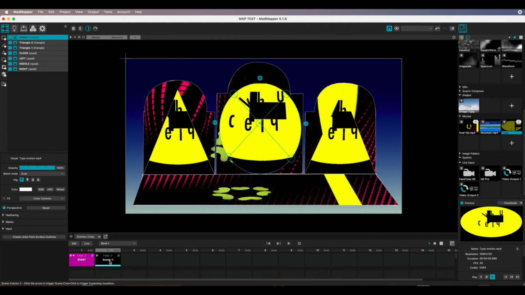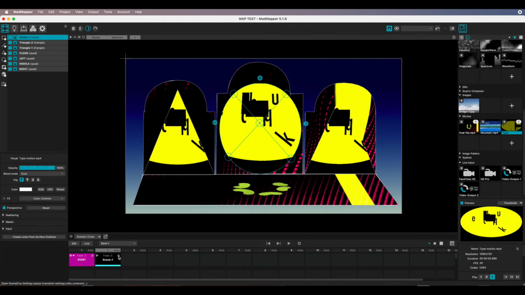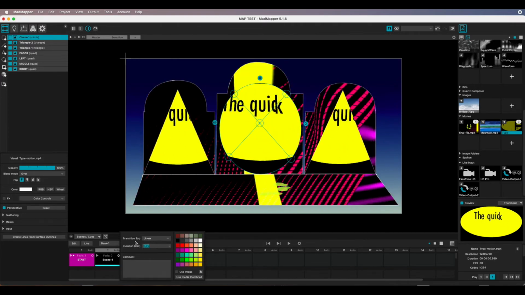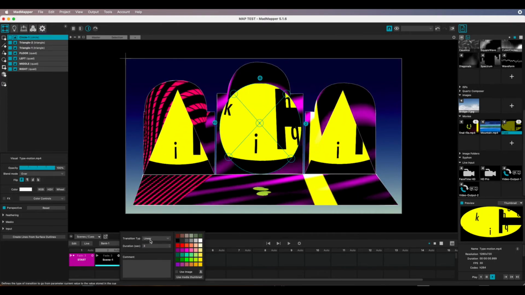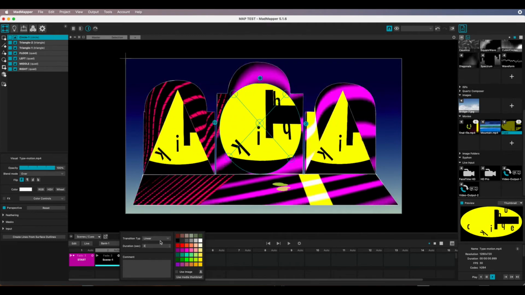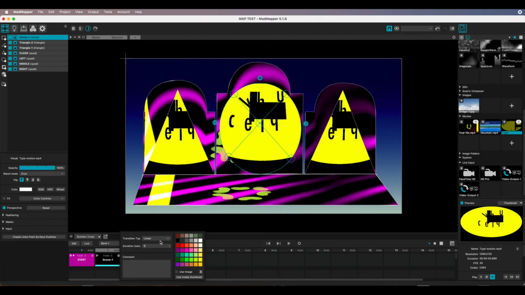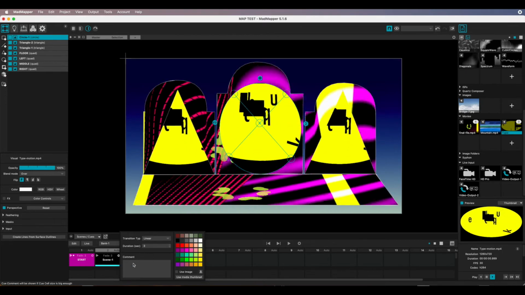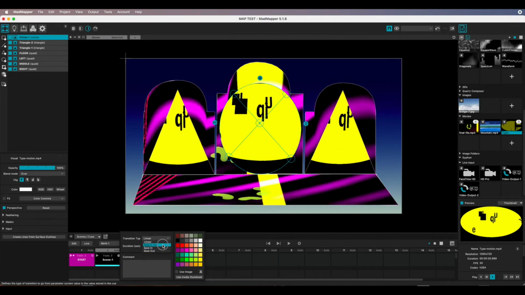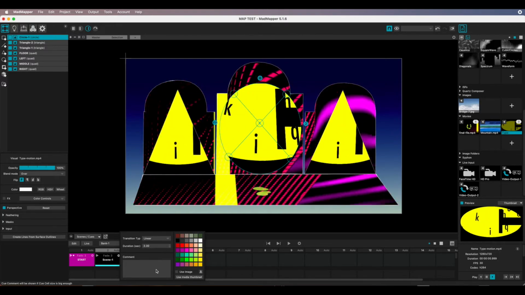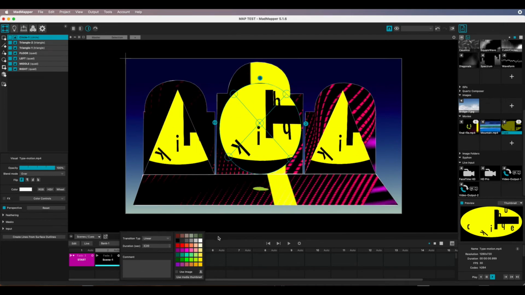So I'm going to leave it as scene 1. That's a good name for scene 1. I'm not going to actually change the colors. I'll just leave it linear this time. Ease in, ease out, or just a linear. So that means it just changes quite evenly, whereas with ease in or ease out, it slows down, speeds up, and slows down again. So play around with that as you see fit. You can even leave some comments there. So I'll just click outside of that.